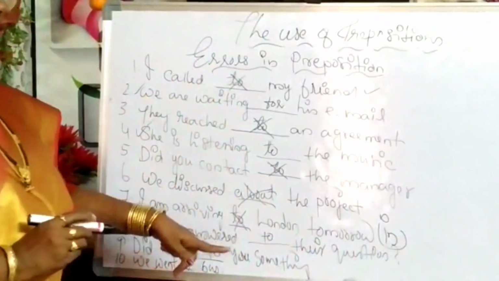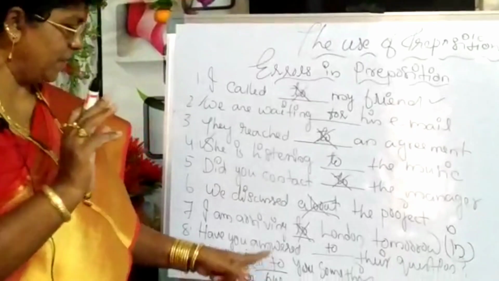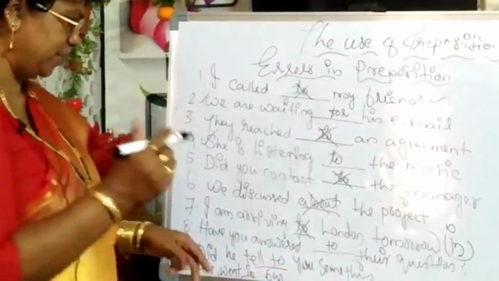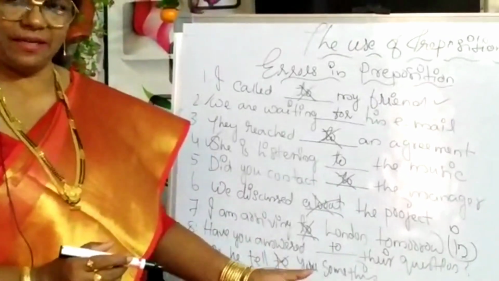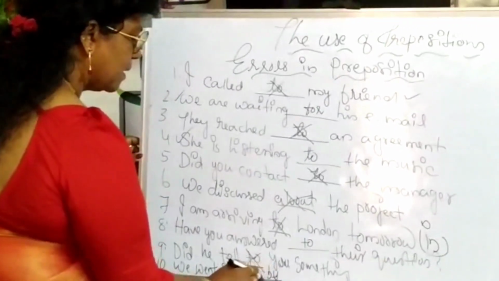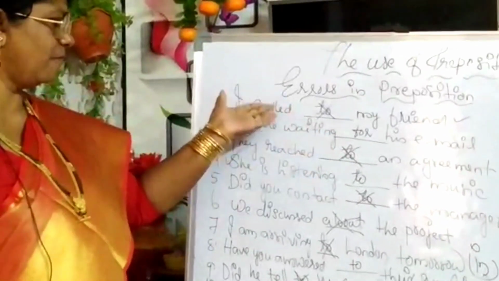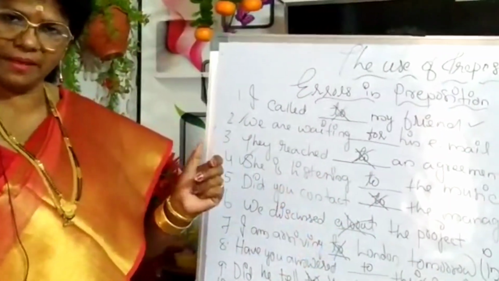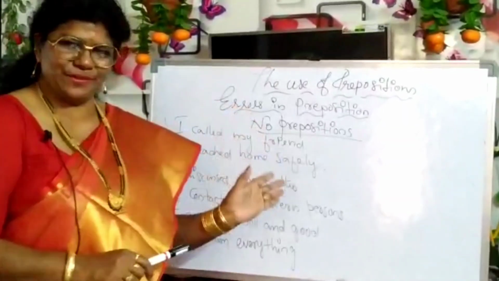Did he tell to you something? Absolutely wrong. When I taught you direct indirect speech, I told you, whenever we are using tell or told, you are not supposed to use any to infinitive. So, to we are not supposed to use. We went in bus. That is quite wrong. So, instead of in, you have to use by. Okay? So, you could rectify the errors, how I made them and how I rewrote them. You have understood, I believe. Okay? Let us go for some more errors. Okay? Okay, fine. End of prepositions.